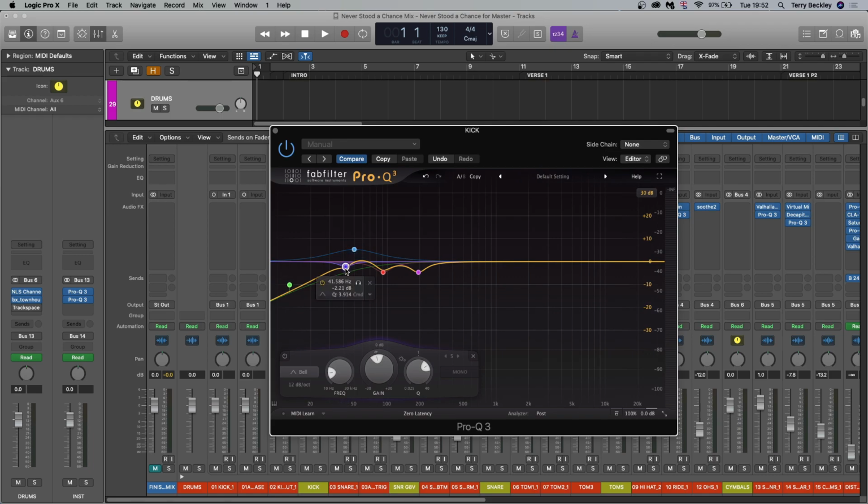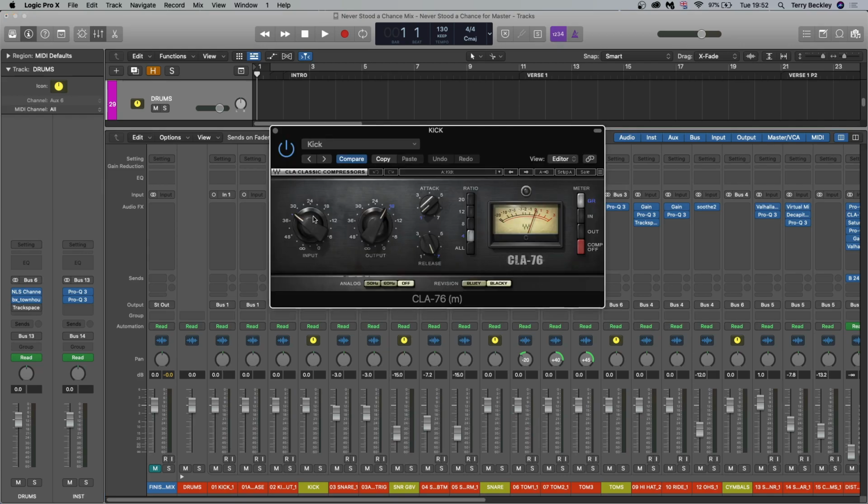And then you've got this one at sort of 42 or 41.5. Just because with that big boost came a little bit of boom. So I tamed that so I could still get away with the big fundamental boost here. A cut at 90, again, was where it was getting a bit boomy. Another cut up here, just under 200 hertz. Yeah, again, just to sort of clean up that low end and allow me to get that big boost.